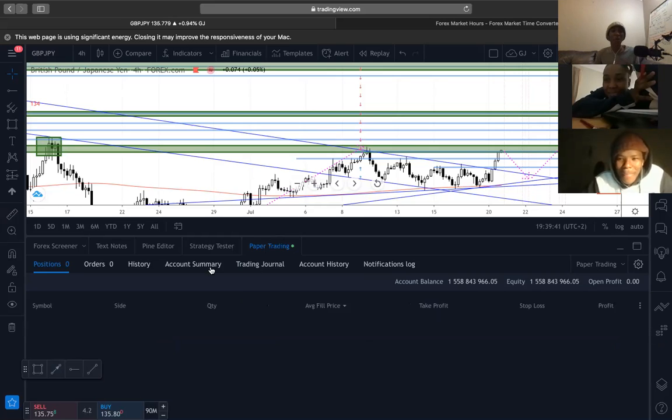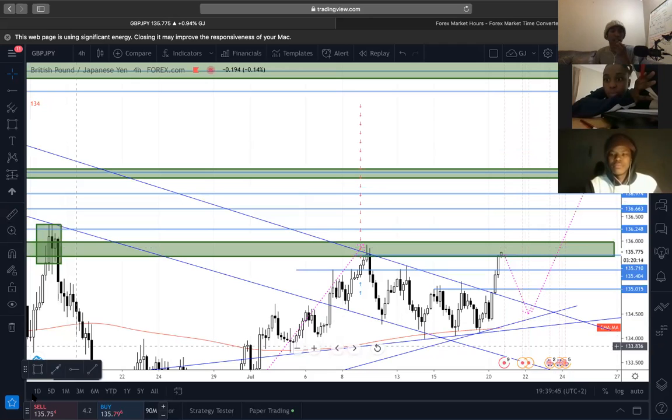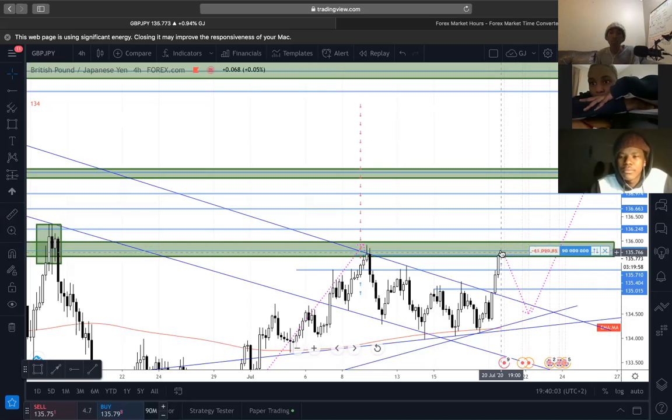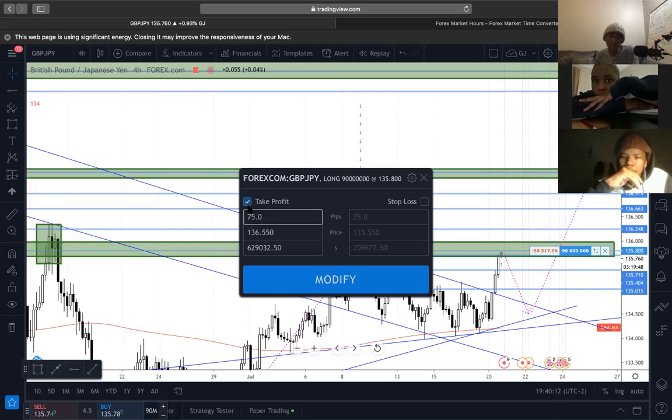Anyways, okay, so we're going to be taking a live trade here now. Since you said it's a buy, once you buy and you open an order, this price that is shown here as 135,800 is where you have bought, your entry price. And as the market moves in your direction, you'll get candles pushing up. Once they do that, you set a stop loss. You have a take profit and you have a stop loss.